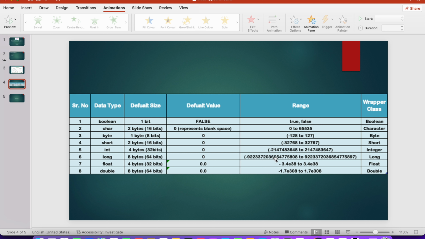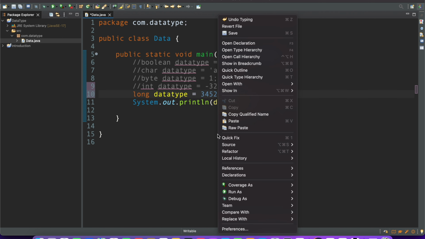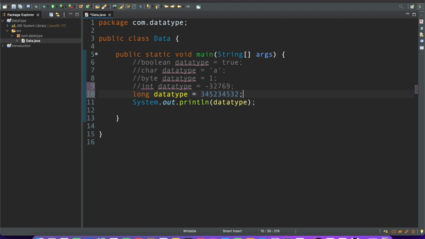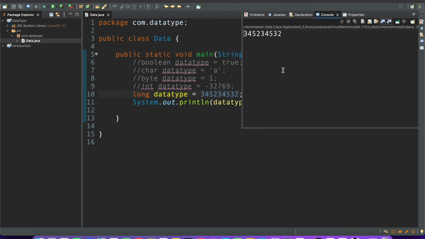So we can include long numbers in the long data type. So I'm taking this one, and I'll print this. As you can see, the long data type number has been printed on the console.